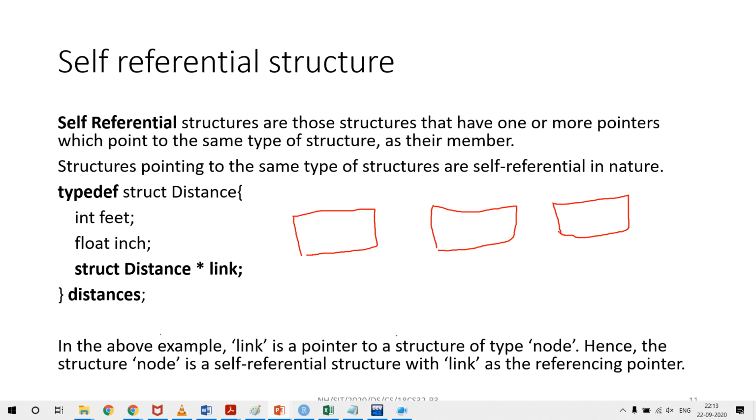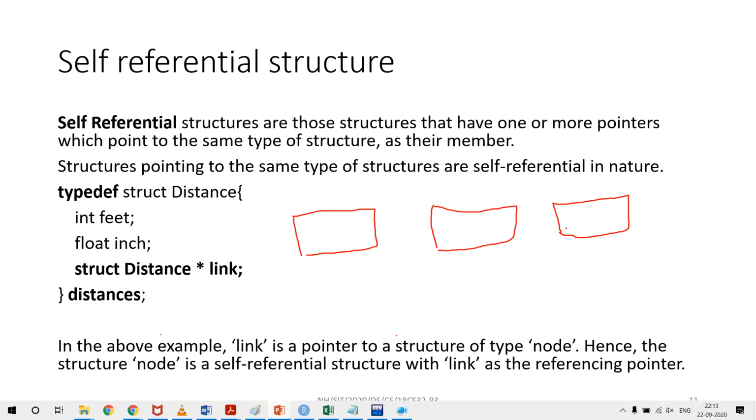I will go for dynamic allocation. Now I will be allocating 3 nodes. I will be calling these nodes. I will not worry about the number of bytes required. Some bytes here, X number of bytes, X number of bytes, X number of bytes. These 3 nodes are allocated now.